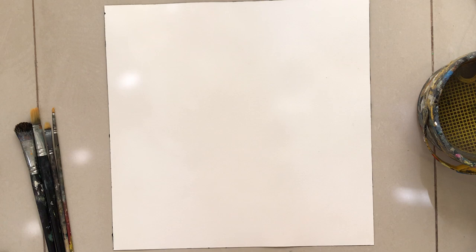So yeah, I'll be using only a few colors today. And as you can see here, my canvas paper is a square. So just use any square canvas if you really want to have the same proportion as what I have here. So let me tell you now the colors that I'll be using for today's painting tutorial.